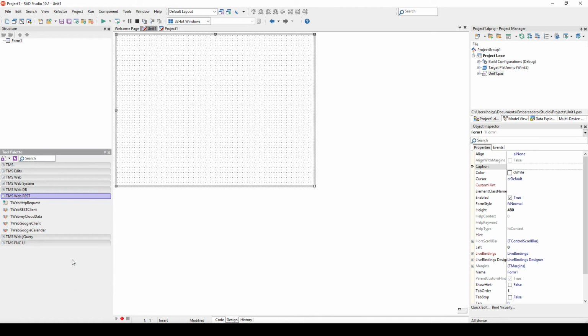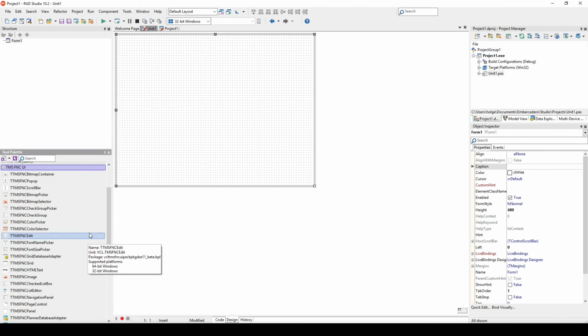Next category is the REST category, which gives you the option to consume REST web services. Of course, the Embarcadero REST web library is not available like that in TMS Web, so we provide something else for you. And the next big part is FNC UI. That means most, not all, FNC UI components are available. Of course, there are components that you can find in the VCL as well. However, the motivation is that you only have to learn one component, and it's going to behave the same way in the VCL, in FireMonkey, and now also in TMS Web.